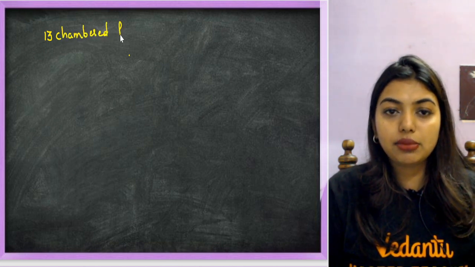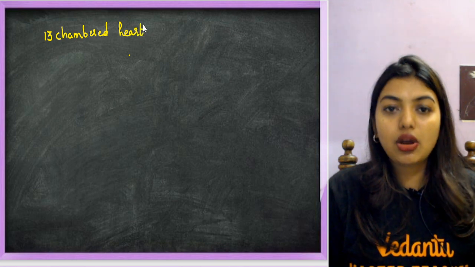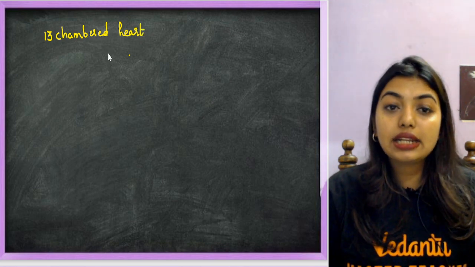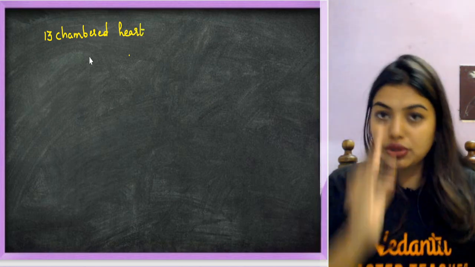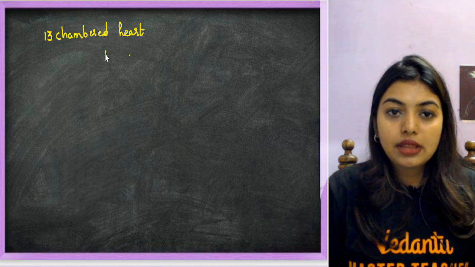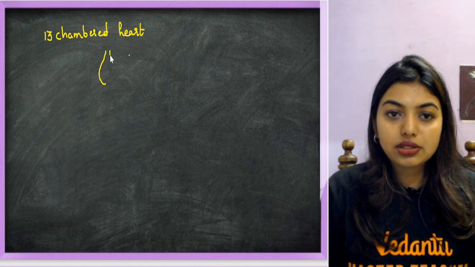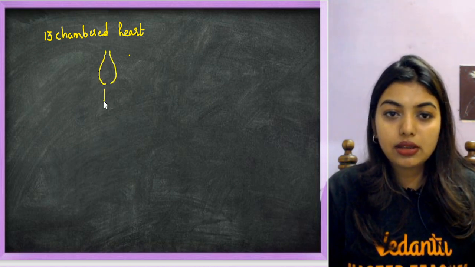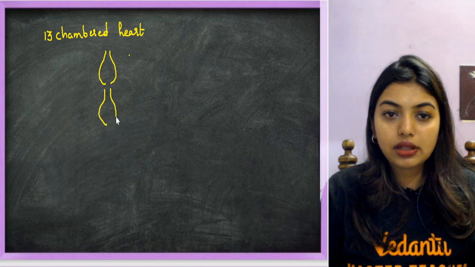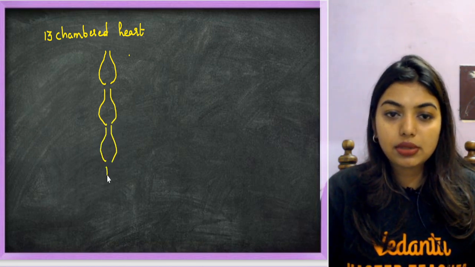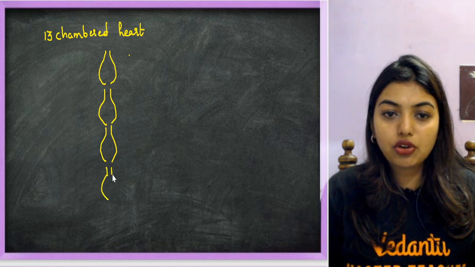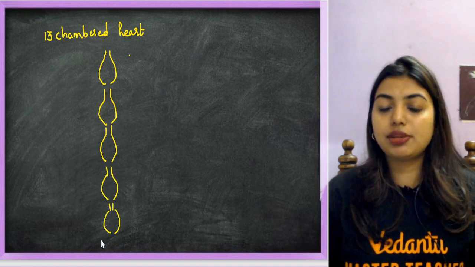Okay, the 13-chambered heart. How is the heart described? They are telling us it lies on a muscular longitudinal line. So the heart is something like this, students: a muscular funnel-shaped structure. I am not going to draw all the 13 chambers, but I am just going to show you. This is the funnel-shaped structure.